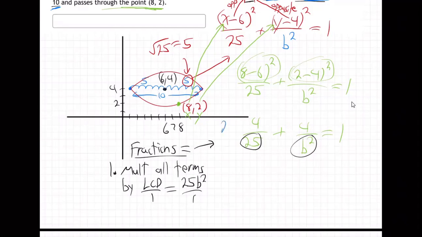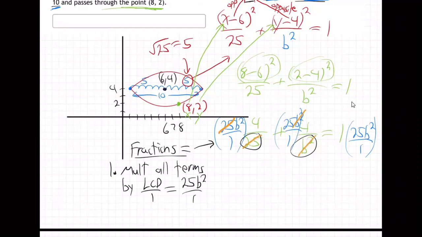So it's going to be 25b squared over 1 and 25b squared over 1 and 25b squared. You don't need to put over 1, I mean, you can put over 1 if you want to. Is that making sense? So 25b squared over 1 for each term. Okay, and then what happens? We're going to cross cancel things, aren't we? So 25 cancels 25, b squared cancels b squared.